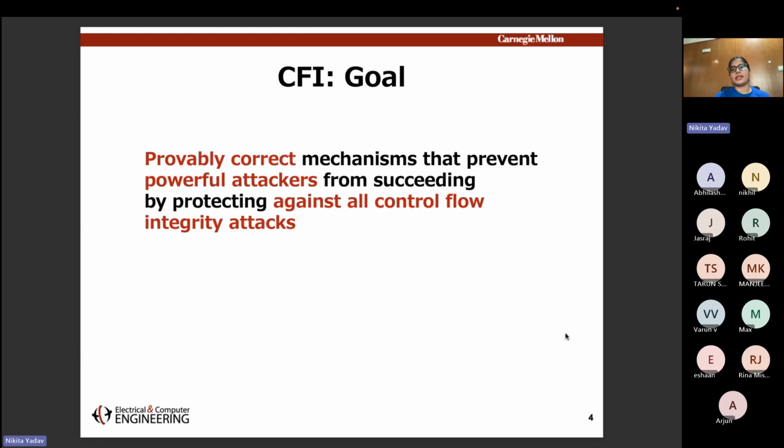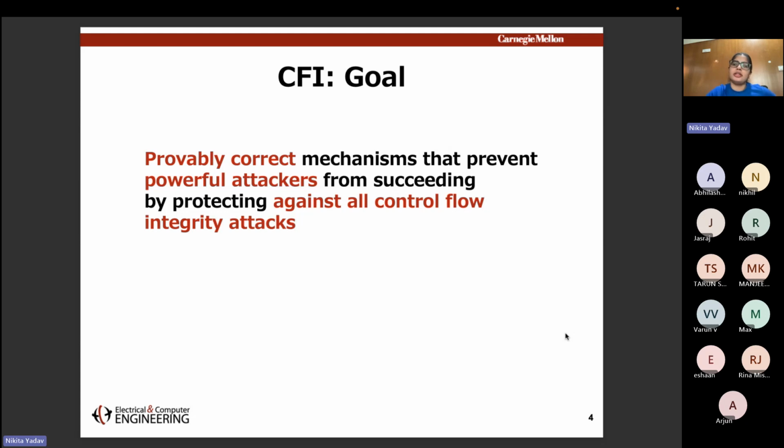Now, CFI is this defense, which stands for control flow integrity, and the goal of CFI is this, what I'm going to read now: it's a provably correct mechanism that prevents a powerful attacker from succeeding by protecting against all control flow integrity attacks.